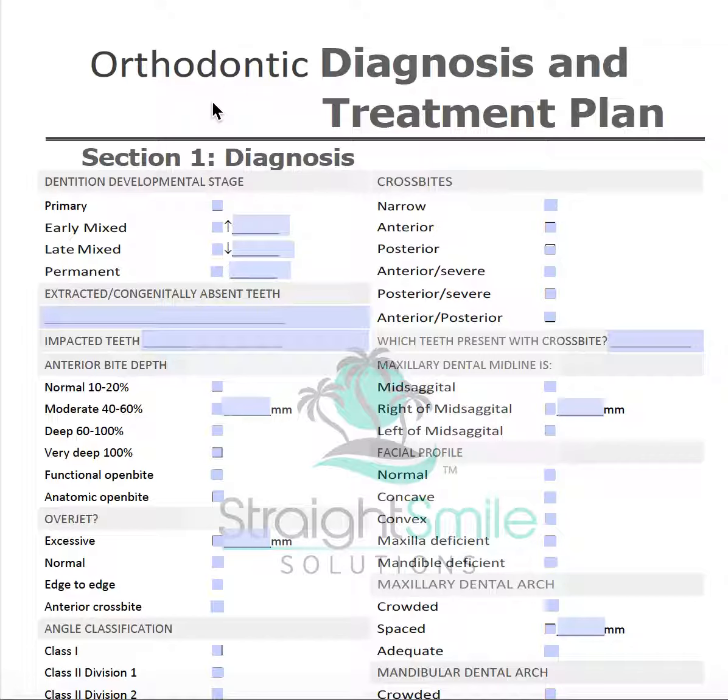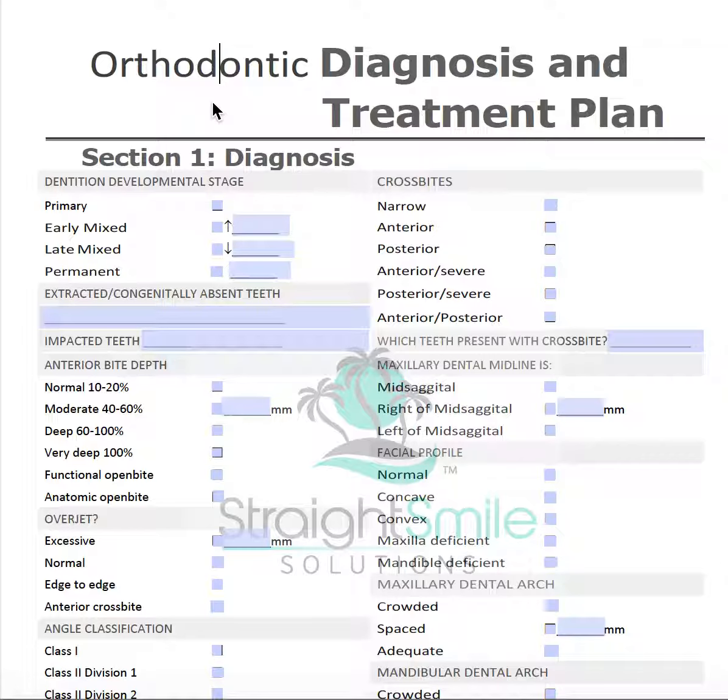Obviously, when we're initially screening a patient, we're thinking about their chief complaint. Is this going to be a phase one or a comprehensive case? Are we going to put this case into recall maybe and take a look at them later? What type of recall cycle are we going to put them on? I'm going to bust out the panel. We're going to take a look and see if we see any impacted teeth, absent teeth, missing teeth, anything like that. Always, always count teeth. That's a little tip for you.